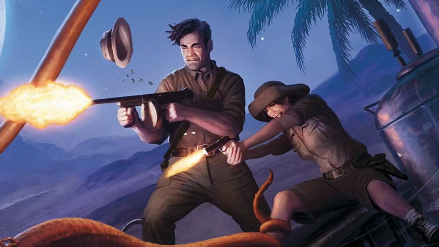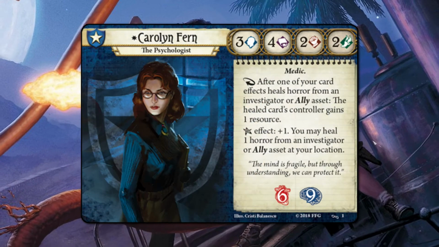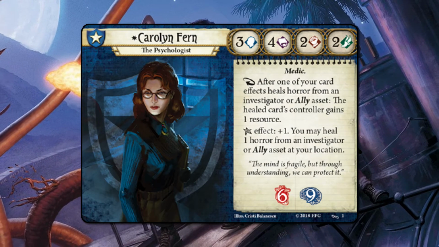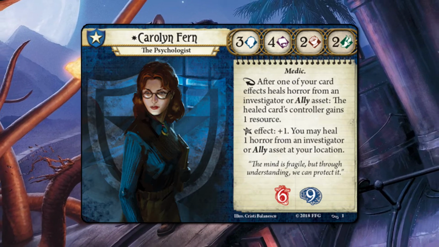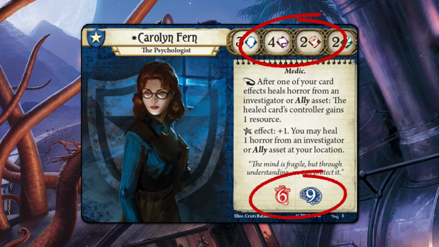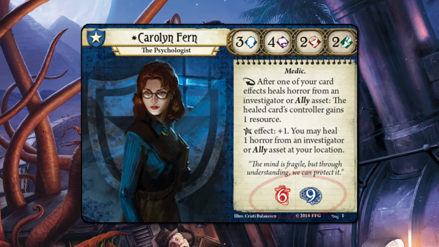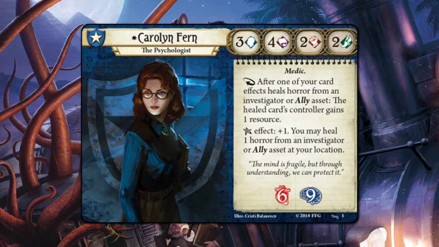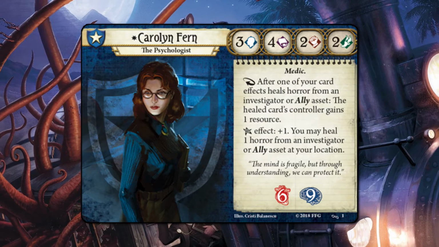Well, if you thought Leo was a teensy bit different, Carolyn Fern is without doubt the first atypical Guardian FFG released. Accompanying the Circle Undone cycle, the resident psychologist is rocking double the amount of intellect than combat and more sanity than health. Are you sure we're in the right class here? I call shenanigans. But you know what, this is what we needed. Something completely different and flipping the script on what a Guardian can be.